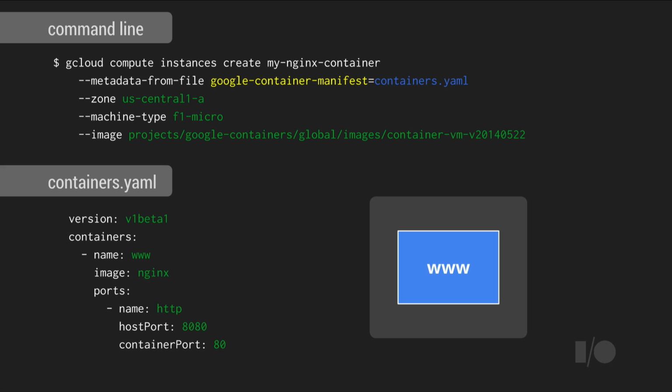So that means that when I create this VM, it's not just booting a virtual machine. It's actually installing this container. It's starting it up and running. And by the time that this container-optimized VM is done, you have a reliable web server running on port 8080 that can start serving your traffic. And if, for some reason, either due to a programming error or to someone accidentally killing that process on the VM, the process dies and the container dies, it will be automatically restarted. And so you can be assured that your web server will continue to function.